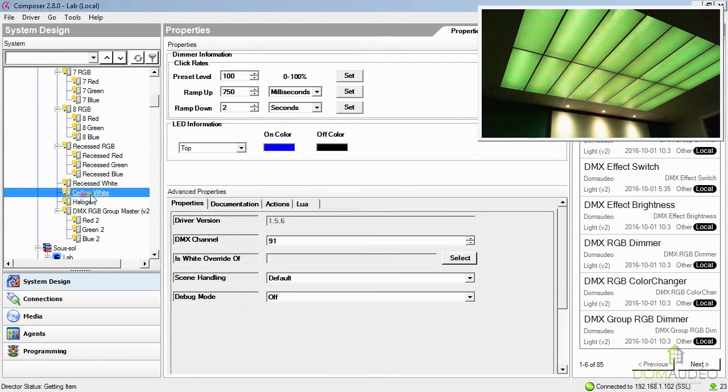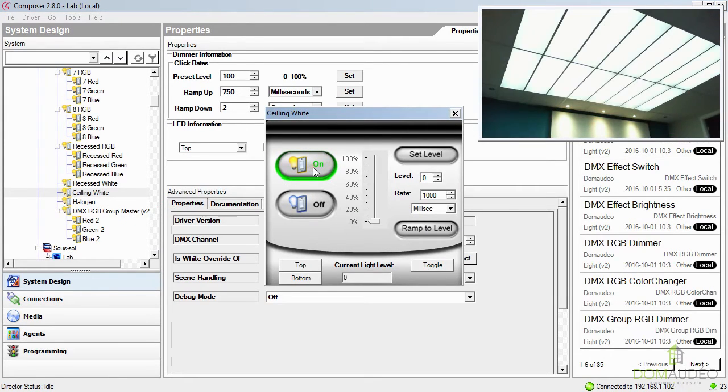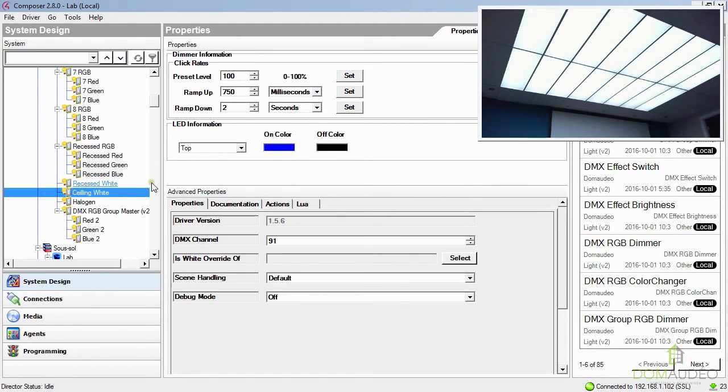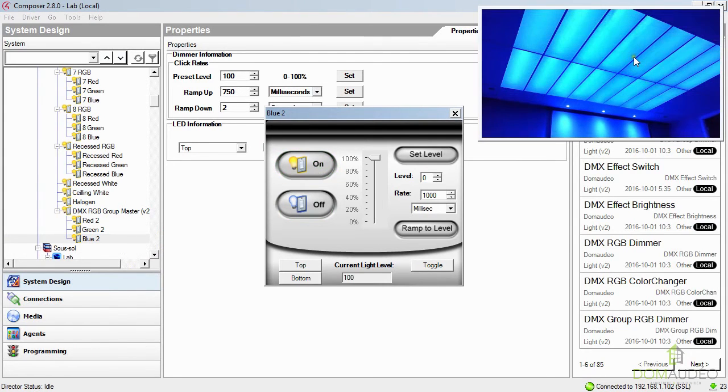And then we go to the ceiling white, which is our white override. If I turn it on, color is gone. Same at the opposite side. If I go back to my group dimmer and I use, for example, blue, the white turns off.